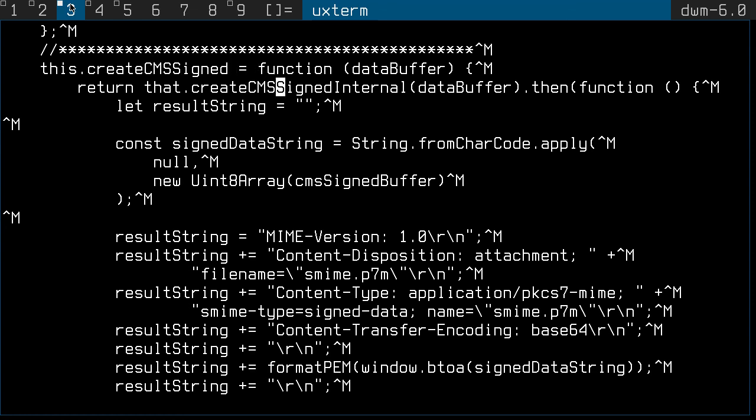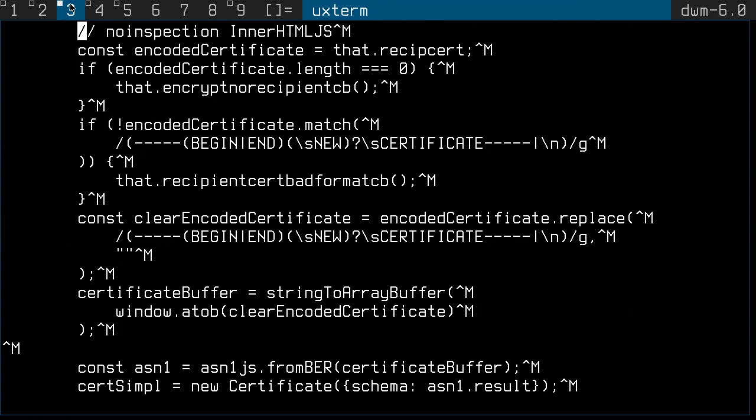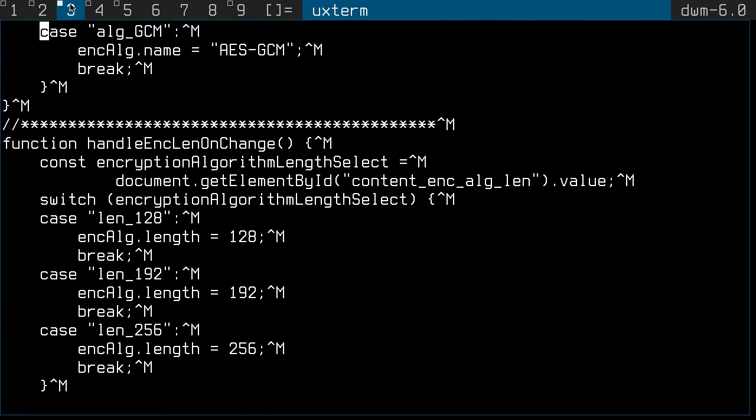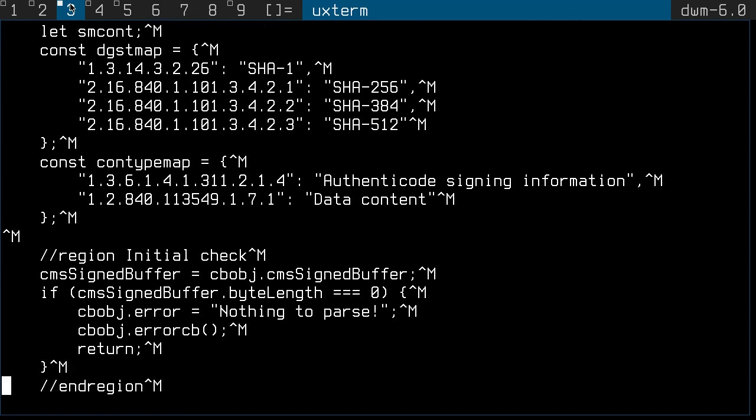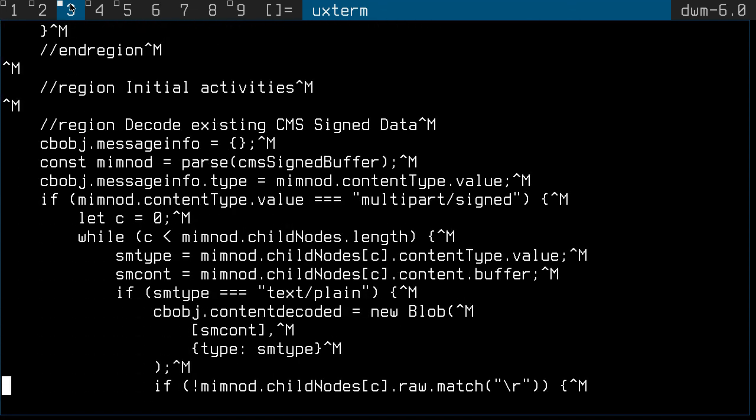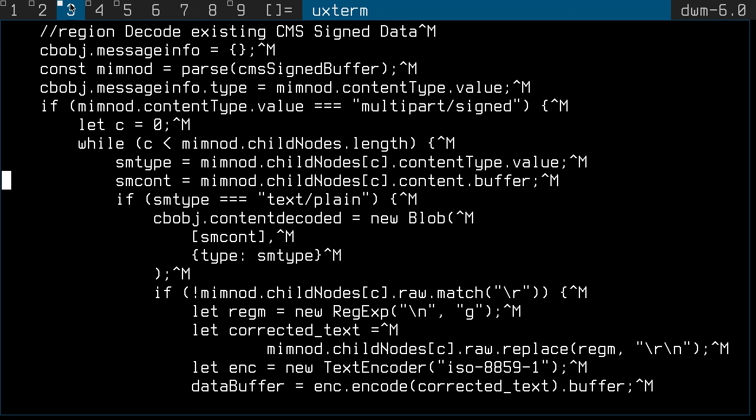But yeah, this is where it creates the signed message. I'd like to get to the part where it's parsing. There we go. Okay, so with this, it checks to see what type the message is. If it's multi-part signed, then it's expecting detached data.